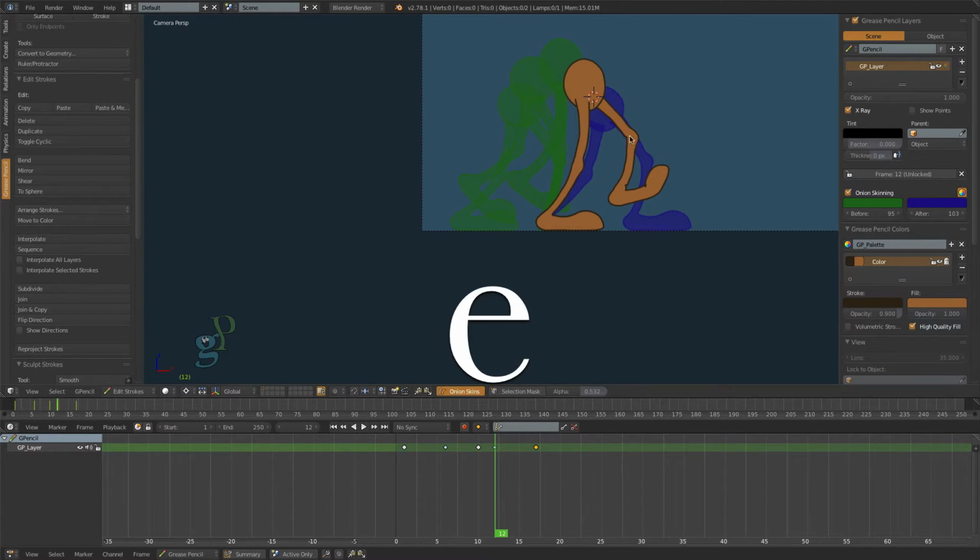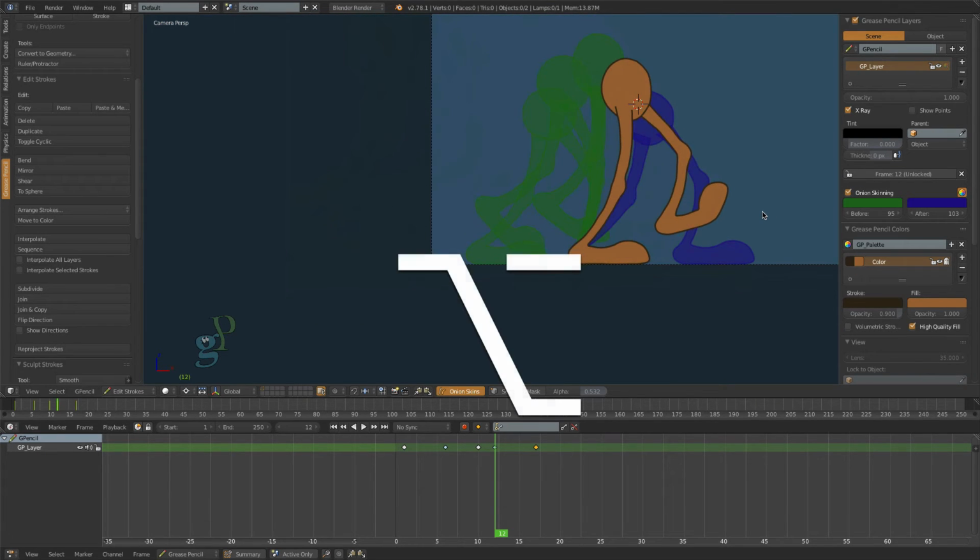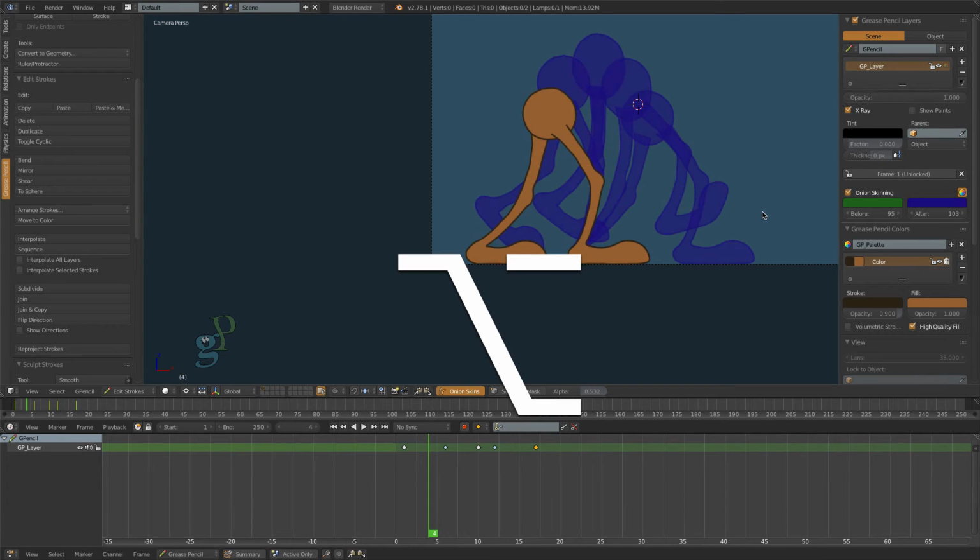Select the Smooth tool, and then smooth out these points. Then select the Push tool, and zoom in on the toes, sculpting them with the E key held down. Switch back and forth as needed using the Sculpt tools and then the Smooth tool. Hold down the Alt key and use the scroll wheel to move through your animation keyframe by keyframe. Using only 5 keyframes, we've already established half of the walk cycle.